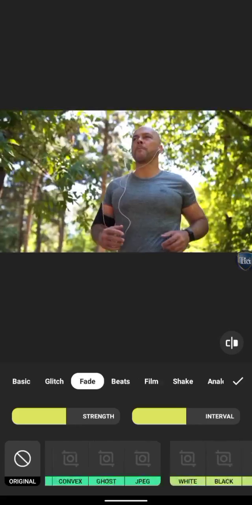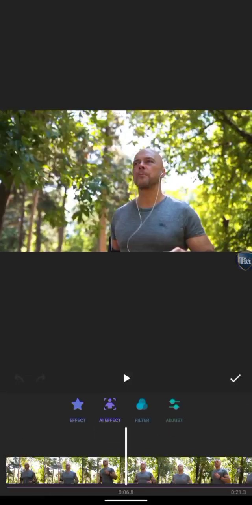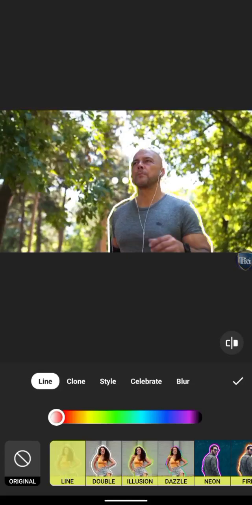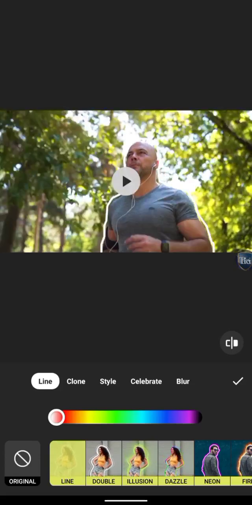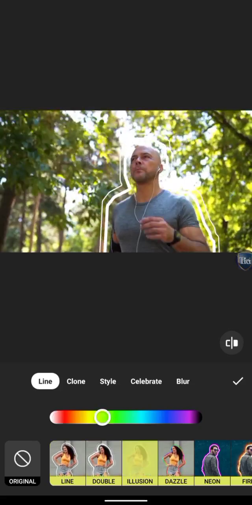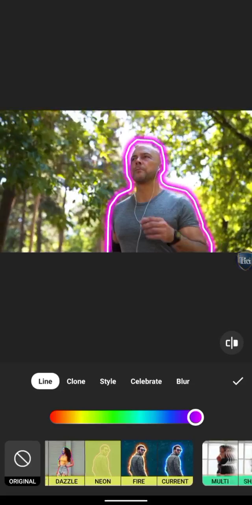So these are just some effects. Okay, so the next thing after this effect is AI effects. For example, assume this is a human being, we can make an AI effect of this man. Let me show you this. You can see after showing it, the man will now have a straight line across his border, like a stroke. Okay, so this is what is called AI color. You can see the man will just be having some effects.